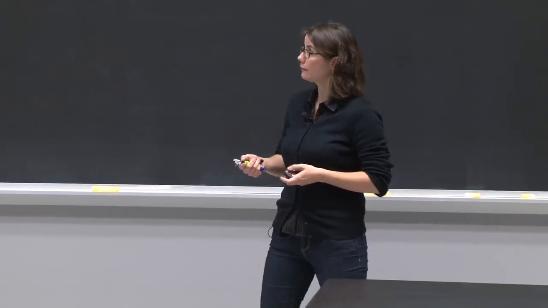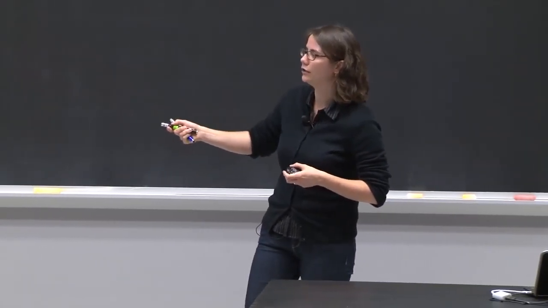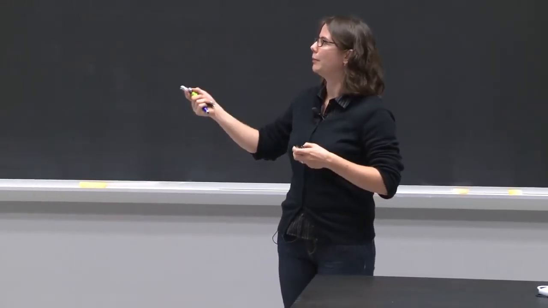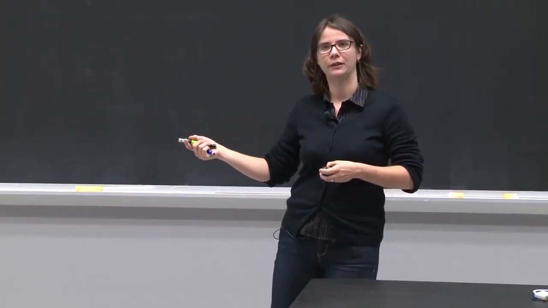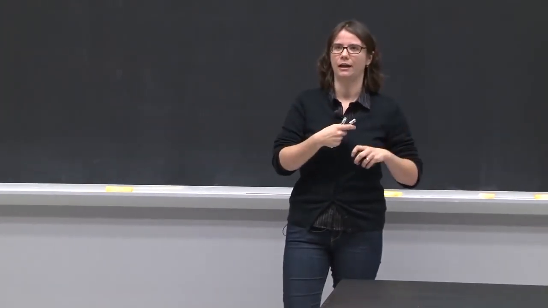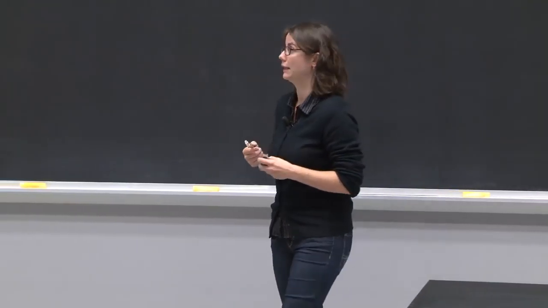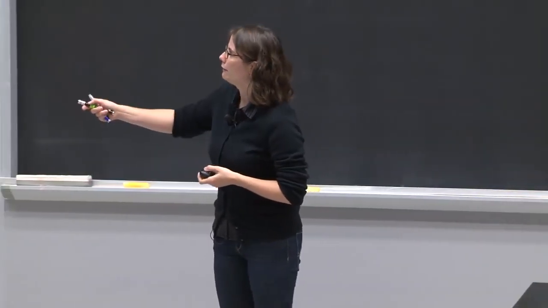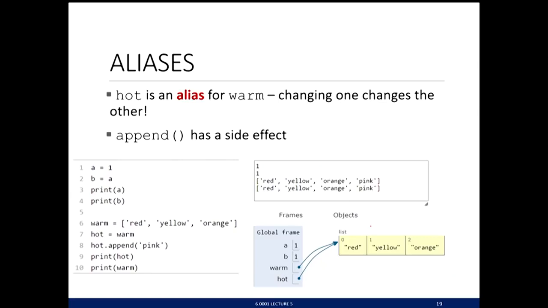So let's see a few examples. I apologize if this is a little small, but I basically copied and pasted this from Python Tutor, which is just the code from today's lecture. The first couple of lines really just show what happens when you're dealing with non-mutable objects. With non-mutable objects, you have 2 separate objects that get their own values, and that's it. End of story. With lists, however, there's something different that happens.